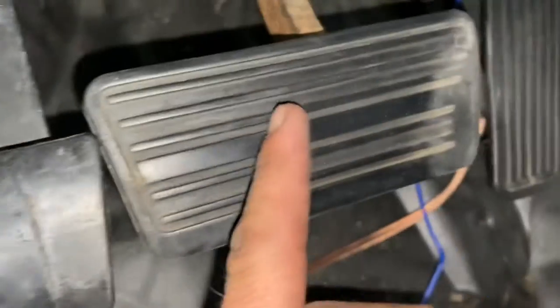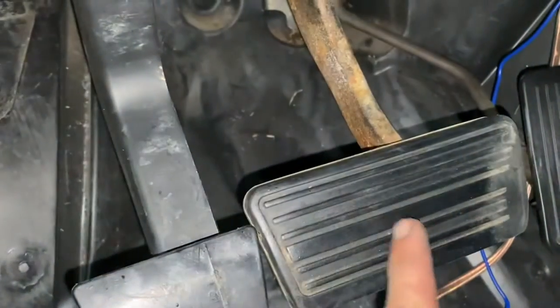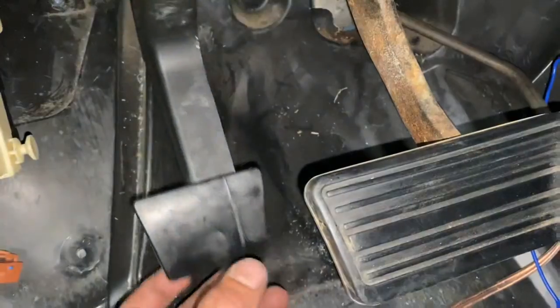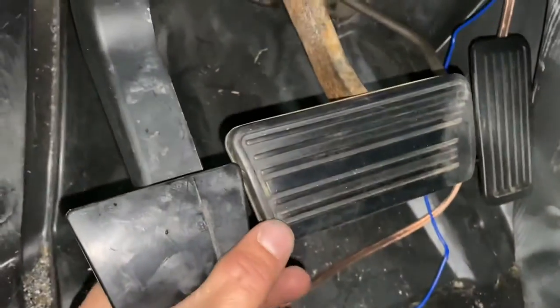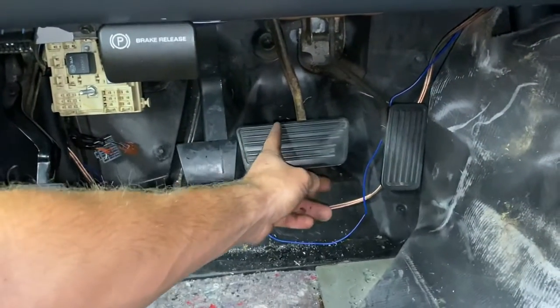I got the brake pedal off of the parts truck out there. I'm going to pull this pad off, and I'm gonna outline the little pad itself on this brake pedal so that we got the right size and we can put our pad on it. And then we'll be good to go here. You guys can see how it's hitting, but you can tell the clutch pedal is in the exact perfect spot. We just need to cut our brake pedal right here and we'll be good to go.